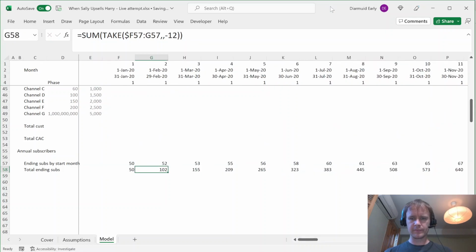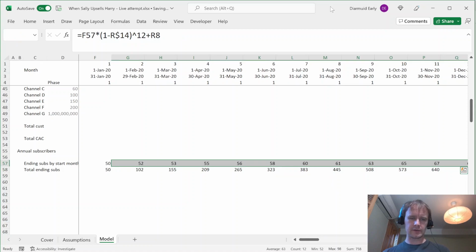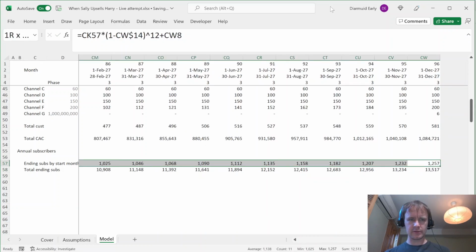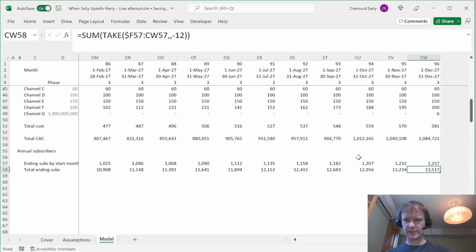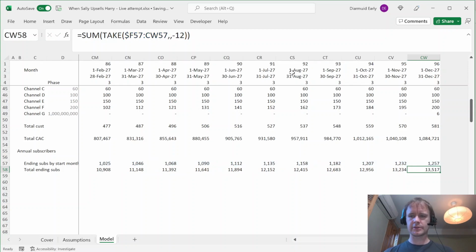Carry that across. And so let's see, we get to the next January, 758, which is behaving correctly, so it's dropping that one. And if we get, let's say, over to here, that should match the sum back as far as January, 13517, and it does. So compared to the index or the offset or having different formulas in various different columns, this is by far the cleanest solution. Anyway, that's a lot of chitter chatter.